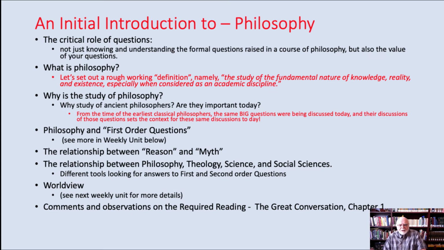And hence, when you look at the relationship between philosophy on the one hand and, say, theology, science, and the social sciences on the other, you'll discover that they are different tools, very often addressing the same questions. Philosophy addresses the great big questions. So does theology. So does science. So do some of the social sciences. What is man? What is the nature of man? Is there any purpose to life? Is life meaningless? All of these questions are addressed by these other approaches to learning, theology, science, and the social sciences. But they use different tools, and so they can come to different conclusions.